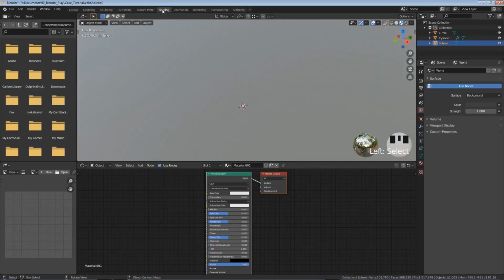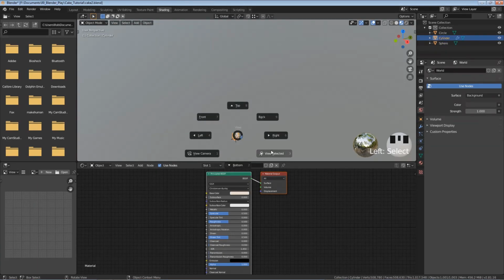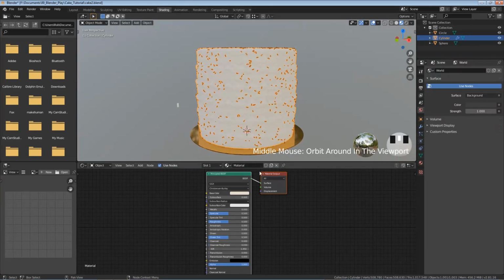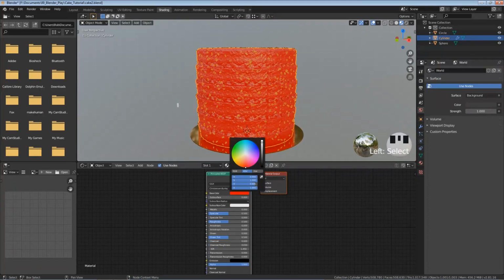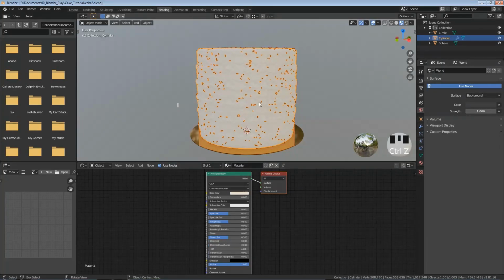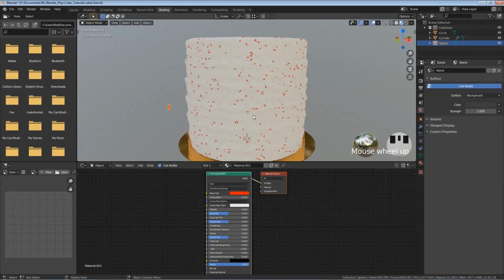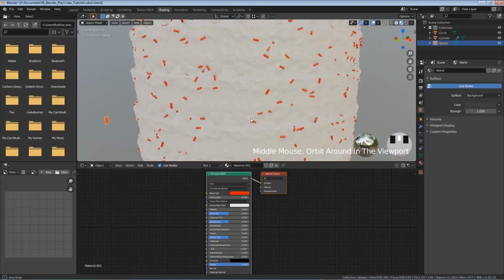At the very top, if I click on shading, you can see we have our nodes down here. If I zoom in, actually this is kind of hard. I'm going to left click on the cake and use that same tilde key I've been using and then click view selected. So that gets us to a good view, and I'll use my middle mouse around. So for example, if I just click this base color and make it red right now, let me hold Control, hit Z to undo that. I had the cake selected, so I'm going to click on the sphere again in the outliner, and I'm going to left click on the base color and bring that down to red. So if I zoom in, you now see we do have these red sprinkles.